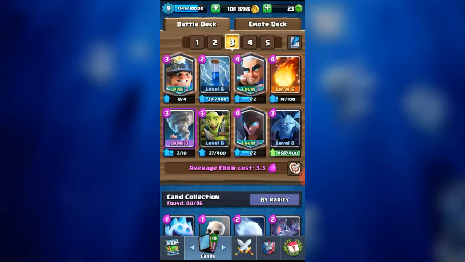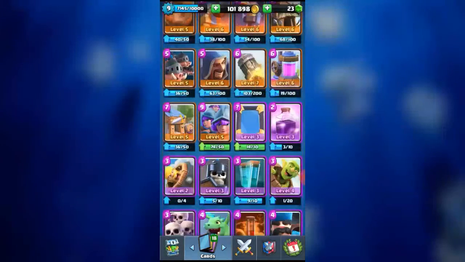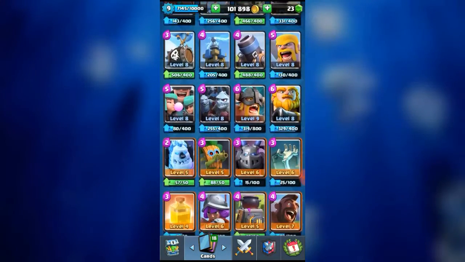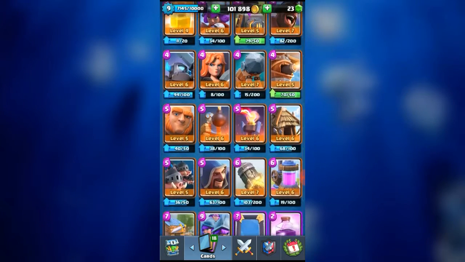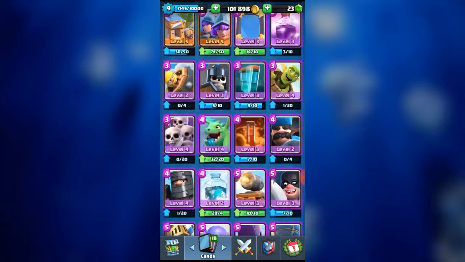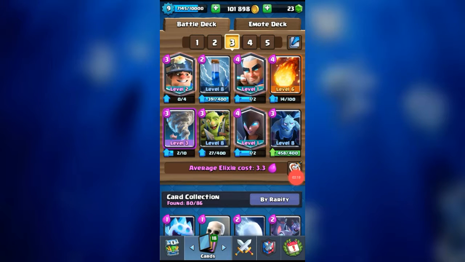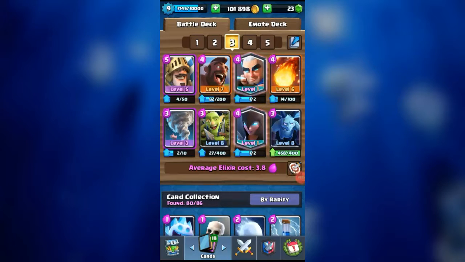But we're first starting off with the win conditions. The win condition could be a prince, or rather one win condition such as a hog rider, battle ram, giant, royal piglets, 3 musketeers, goblin barrel. That's cheap, but you know, dark prince, and that's such as one. Or you can have 2 win conditions, like these two.